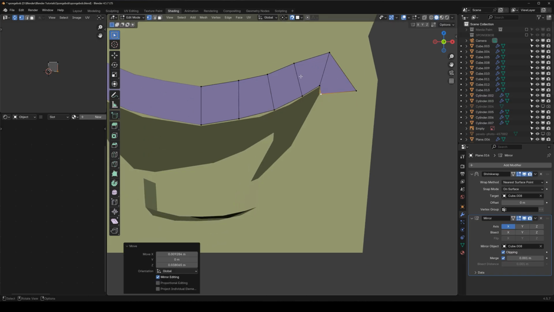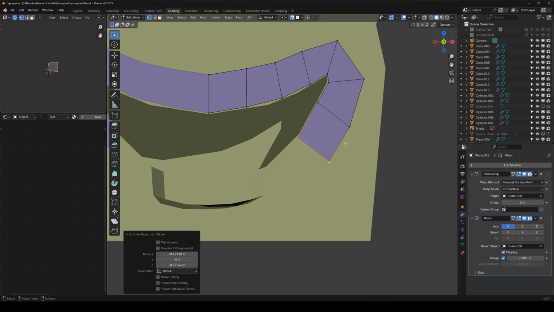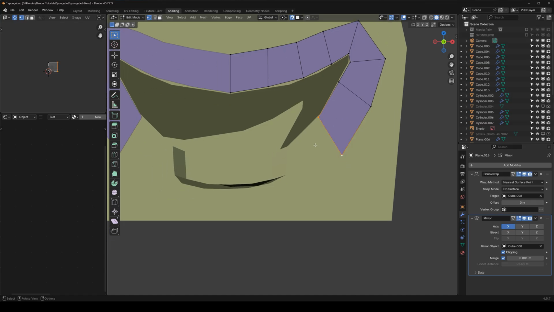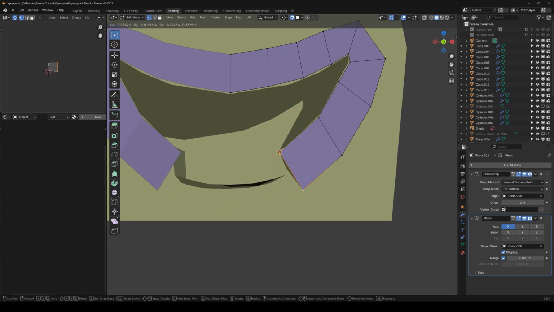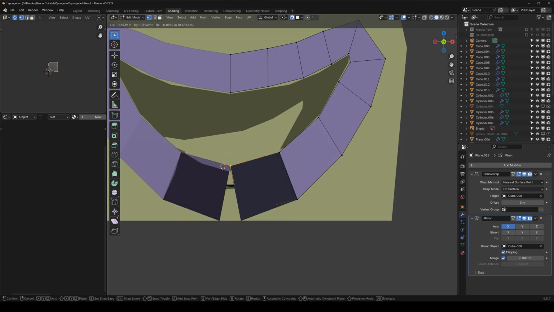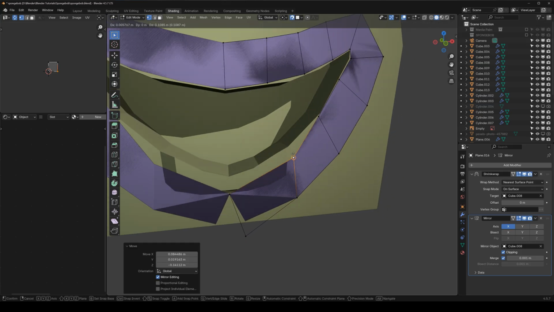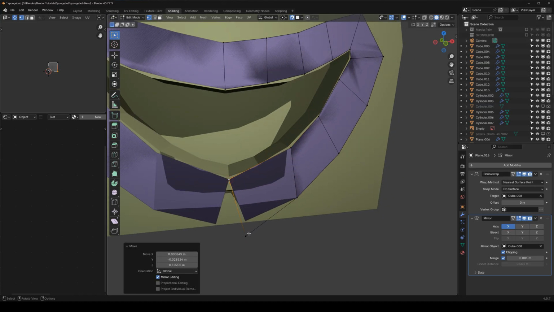Now I'm going to try and match the amount of faces, but it will inevitably change. So I'm selecting those two. So that's supposed to match up with that. And select these two, do the same again. And as I say, I'm trying to match the amount of faces, but as you'll find, that's subject to not quite working out. You'll see what I mean. I think I've lost my face.